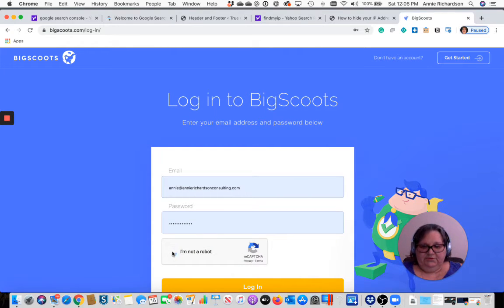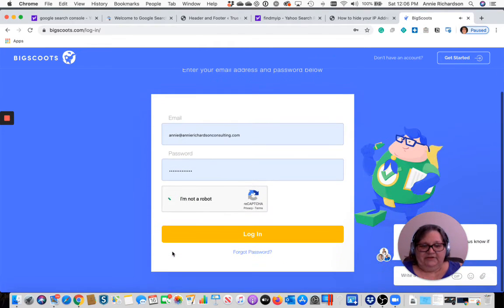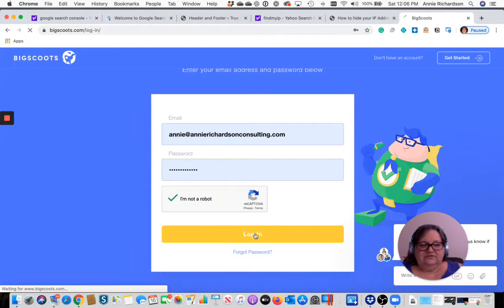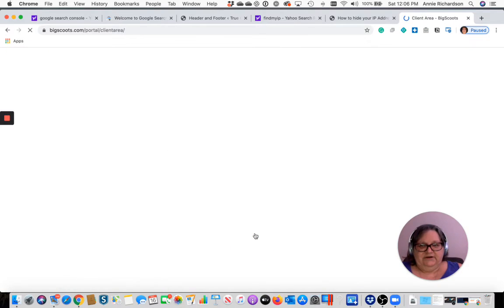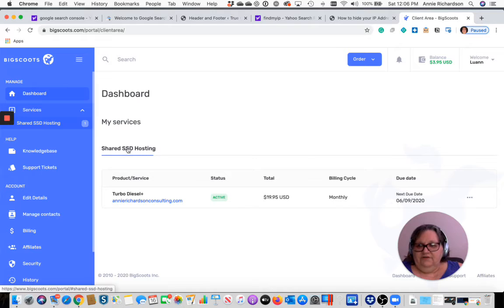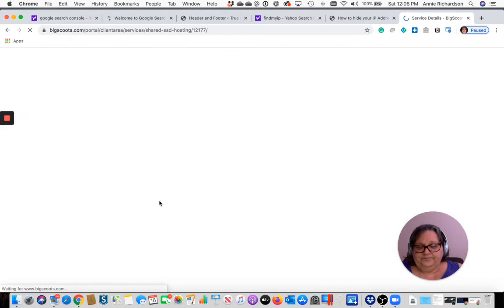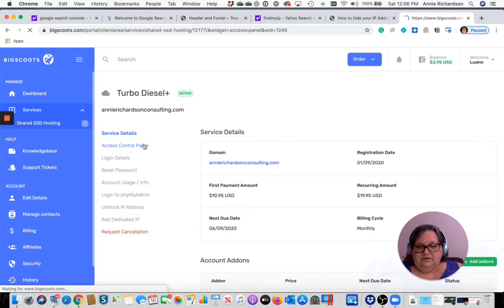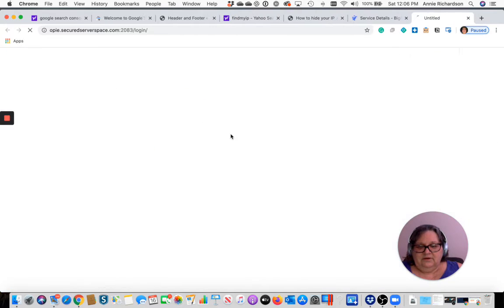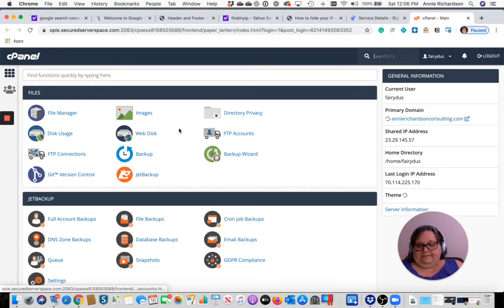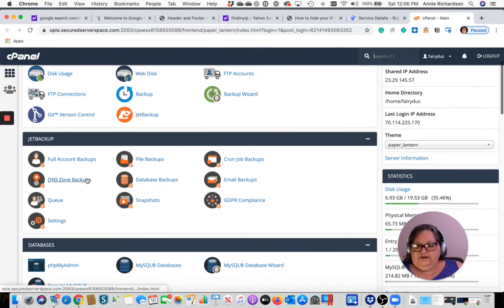I happen to use Big Scoots, and so that's where I go. Most often than not, you're going to go to what's called a control panel. And more often than not, you're going to go to your DNS zone.